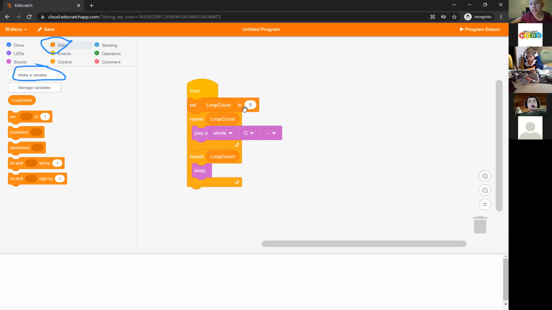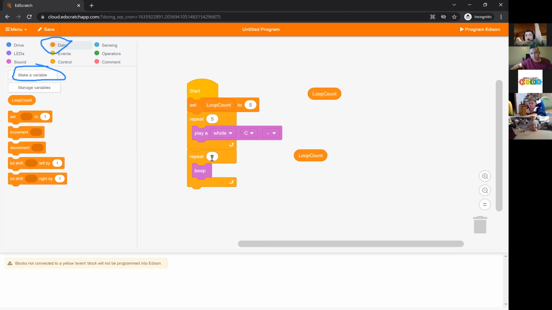Awesome. So the beautiful thing about variables is, actually, I'll ask a question. How do I make this play not 5 and also the beep play only 3 times? The traditional, old way, you can just type 3 and type 3.